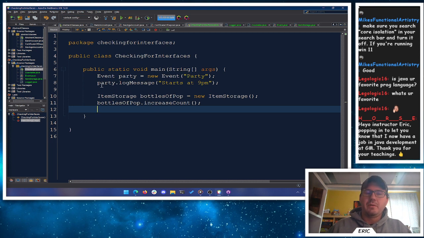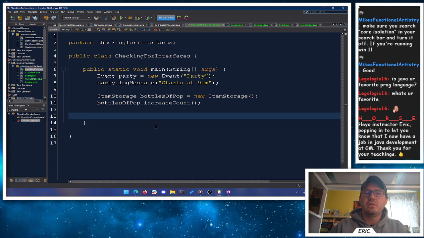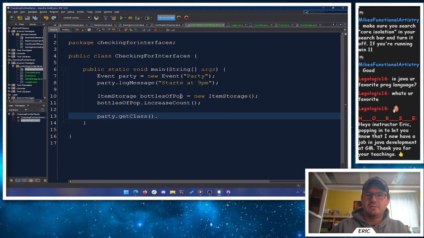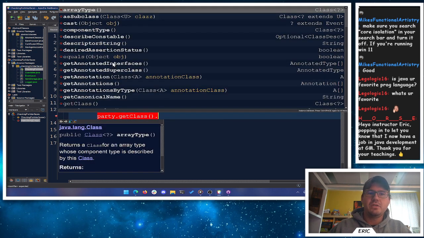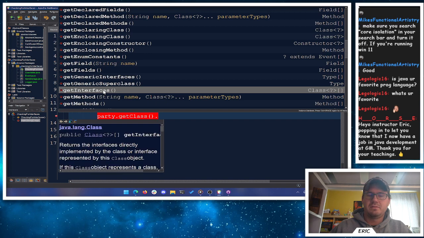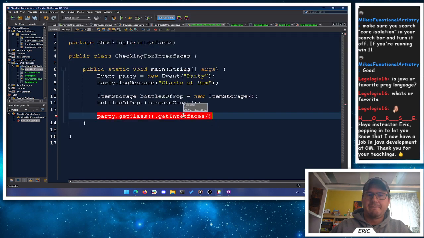Okay. So now if I want to see if something implements a particular interface, and these ones we don't have lots of, maybe we could add some more. What we looked at before is you can take your class and do this get class to get the class out. And then from there, you can get all of the interfaces out, which is really cool. And then we can loop through those interfaces and see if we implement the particular name of the interface. That's one option.